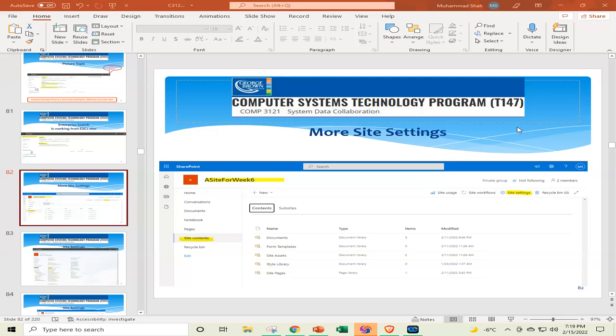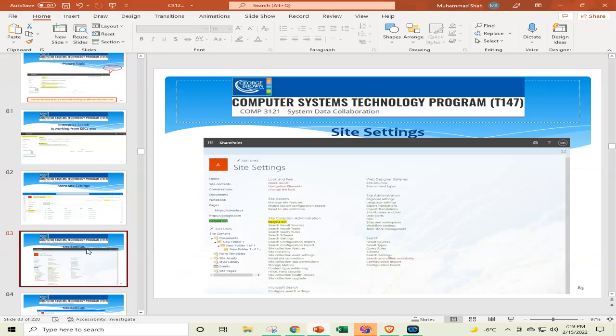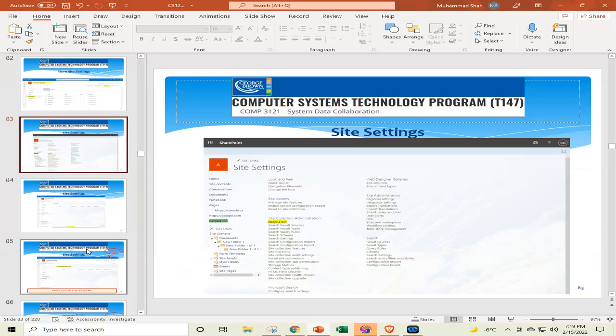So we go to our site for week 6 and then we will explore more site settings, and this time we are checking the recycle bin. It's a very helpful feature and has an extra layer, a second layer of protection also.